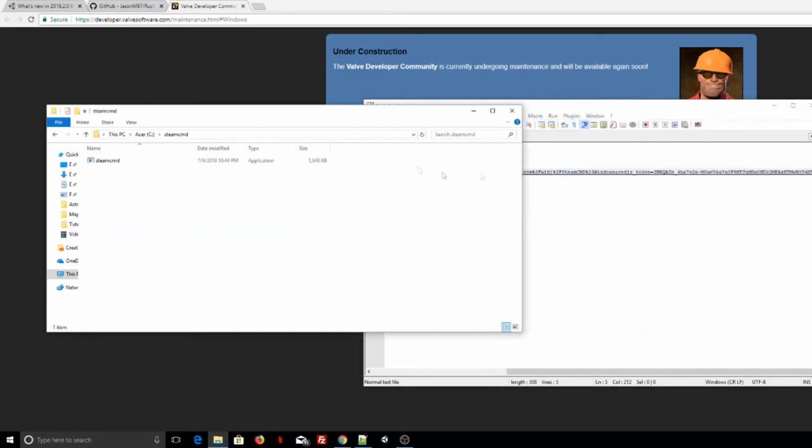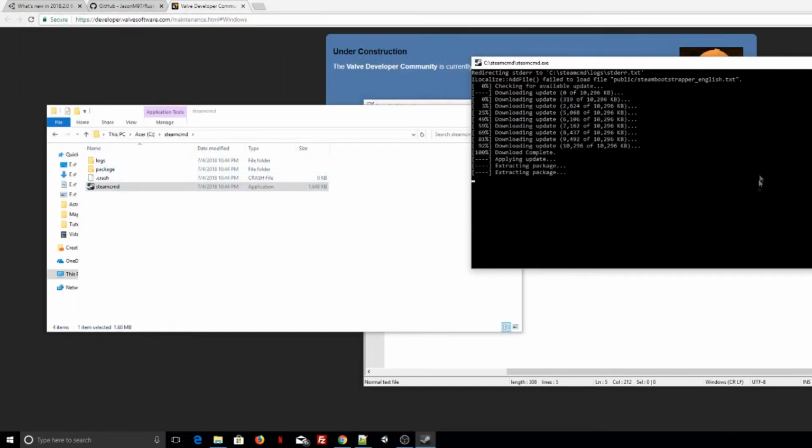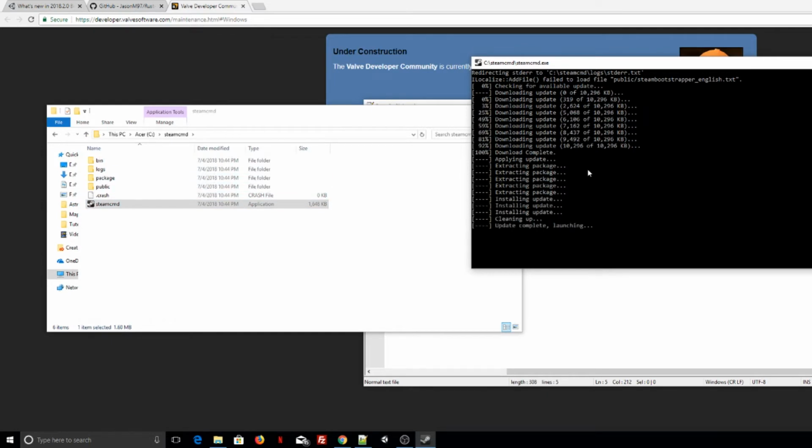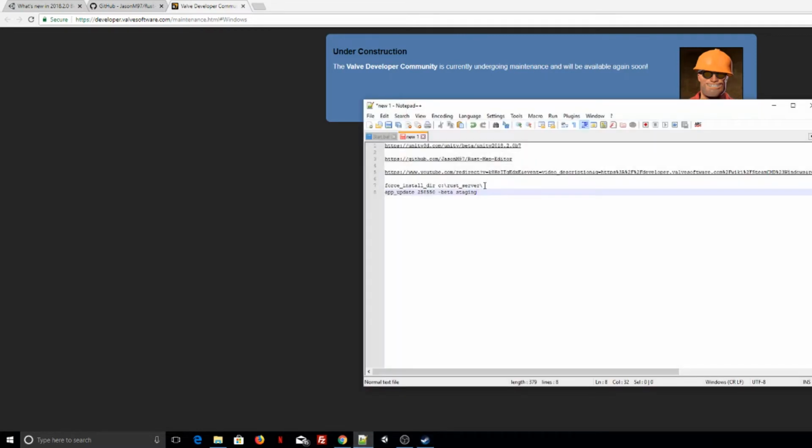And we're going to go inside that folder and we're going to launch. And you'll start to see stuff get downloaded into the folder. It's just going to update and download everything for you. So once it's downloaded, we're just going to log in as anonymous because we don't have to actually sign into our account for this. Once we have our info fetched, we are going to do a force directory to create a file directory where the server files can go.